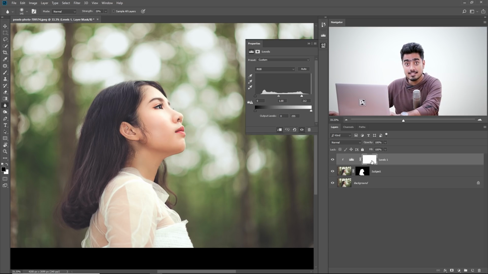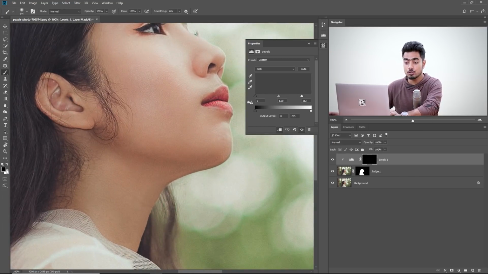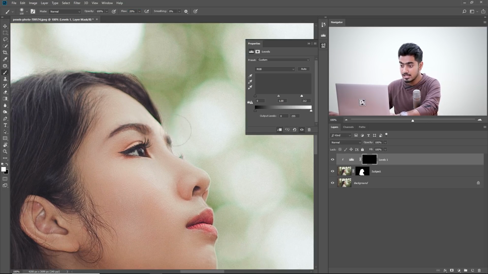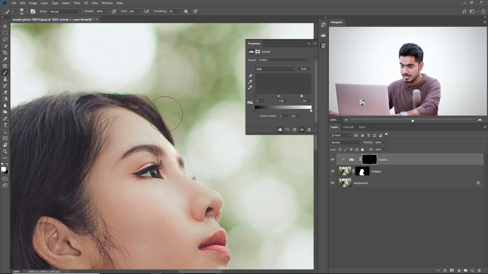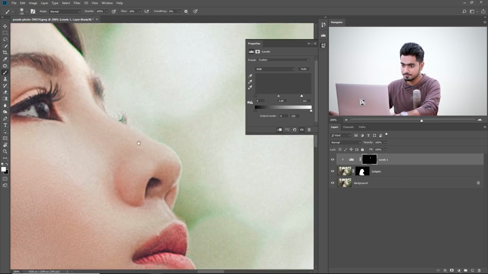So make sure the mask is selected. And then press Ctrl or Command I. And as you already have guessed, take the brush, make sure the foreground color is white, and then paint on the areas. Decrease the flow. I would have it somewhere around 20%. And just paint on the areas which are in the direction of light, where you think the light might bend if it came from the back. Around the nose, be careful.